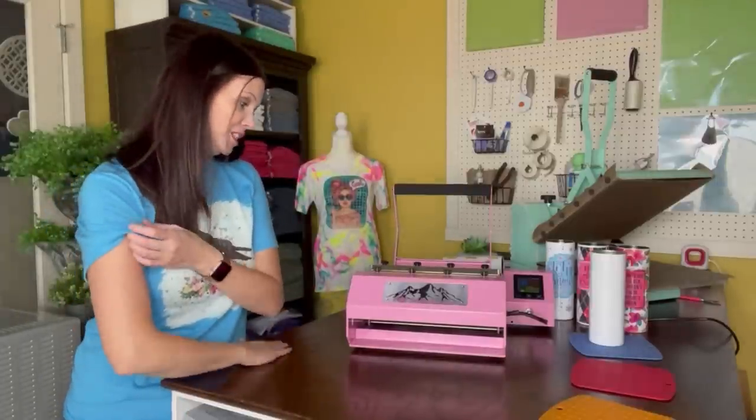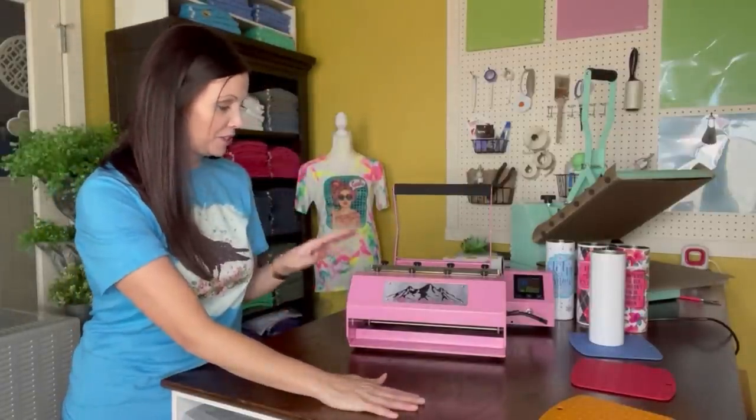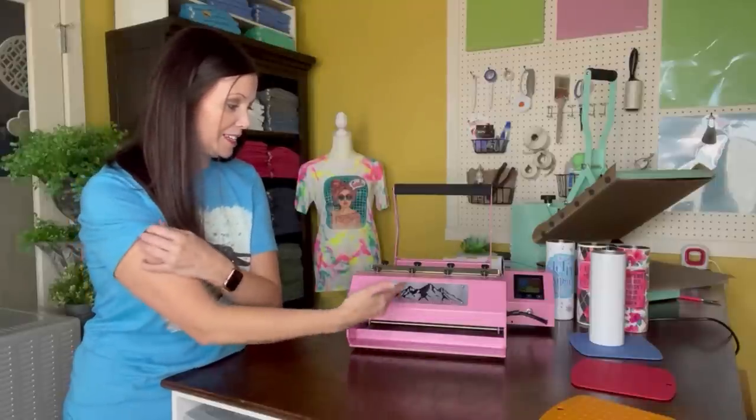All right, we are ready to press with the tumbler press. A really cool thing about this tumbler, I don't think I mentioned it at the beginning of the video: it came from Pacific Northwest Sublimation Press, or PNW Sublimation Press. They have a YouTube channel and a Facebook group. I will make sure that I link it down below, but that is where I got my press from in case you're interested. I absolutely love it.